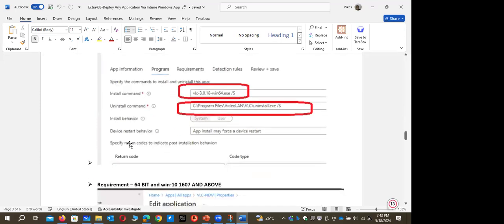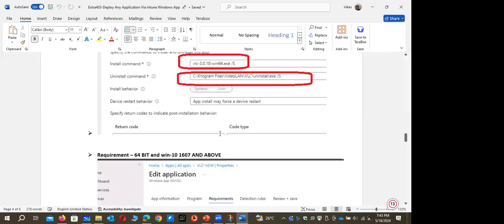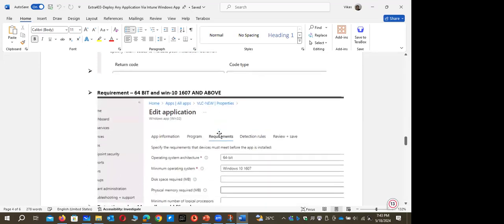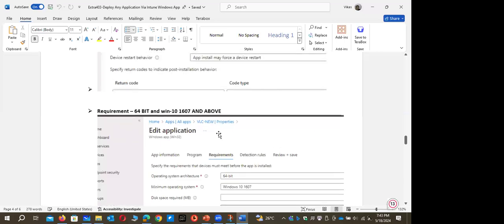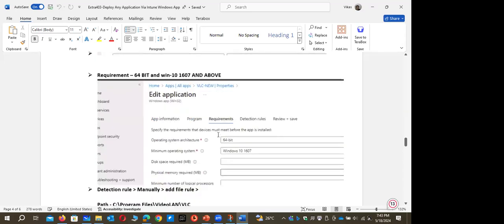uninstall path. How to deploy? You deploy for a user, for a machine. If you want the software deployment mandatory install on a machine, we call it required. If you want the deployment to be available to a user, it's not mandatory. When the user needs it, the user deploys that. It's not mandatory, like compulsory.